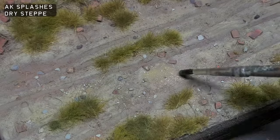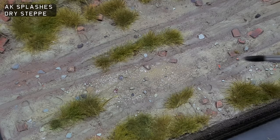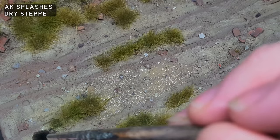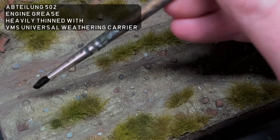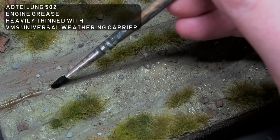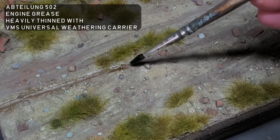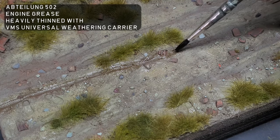I'm now going to add a few more earth tones to the base. Firstly, I used some AK Splashes Effects Dry Step mixed with VMS Universal Weathering Carrier and painted this on the base in a random manner. I then used some Engine Grease Oil Paint thinned with Universal Weathering Carrier to add some moisture and depth to the tread marks. These extra tones add a bit more realism to the base.